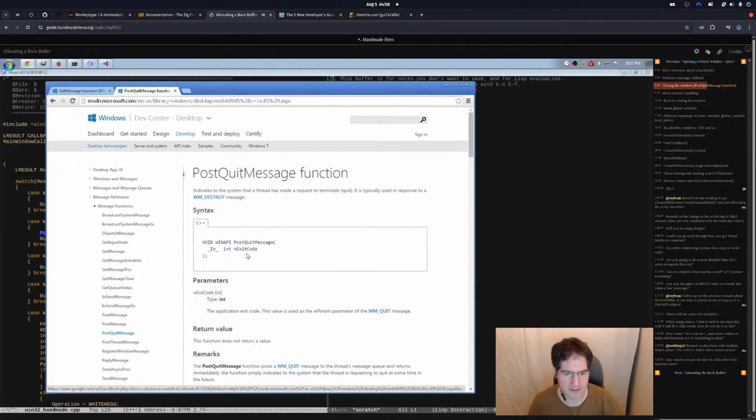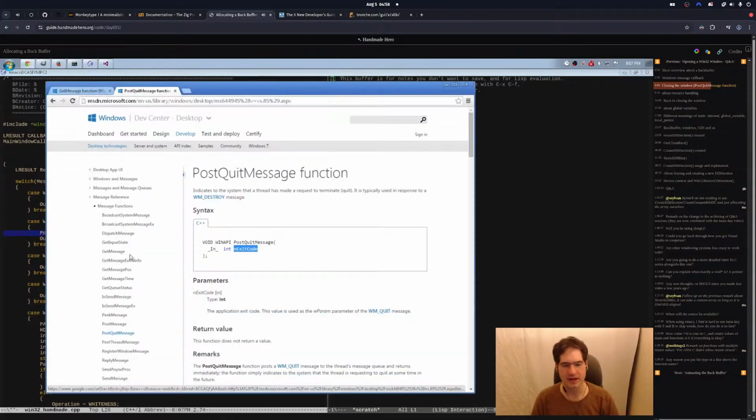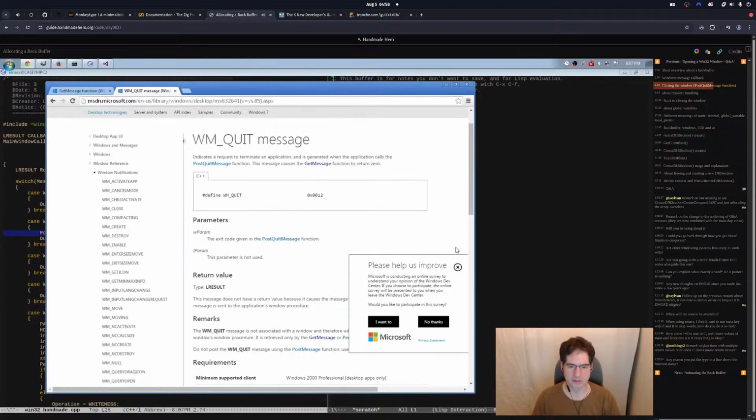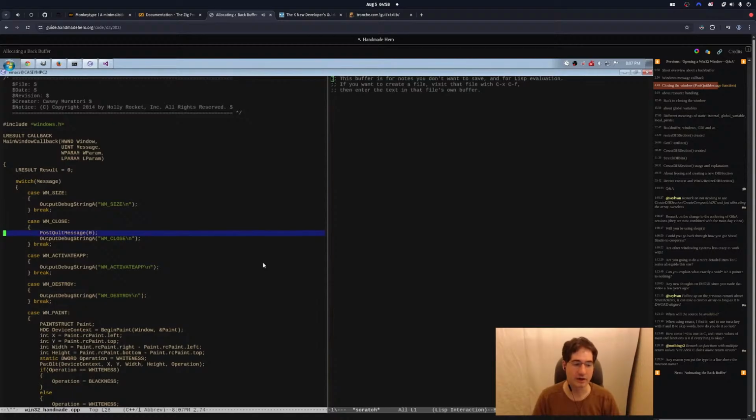All right, so PostQuitMessage basically posts an exit code as part of the quit message, and the exit code is just something that, if we were posting this quit message in some kind of an error situation, is basically a way that we can sneak a little numeric value into that quit message. And if you look at the quit message, WM_QUIT, it's basically a thing here that is opaque to us. But when we do that PostQuitMessage, we'll be able to get this exit code back out if we really wanted it. Now we don't care about any of this stuff because we're a game, and games hardly interact with Windows at all, basically.